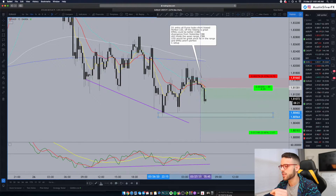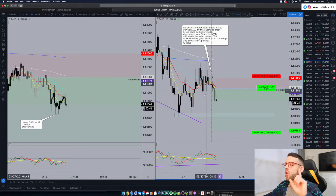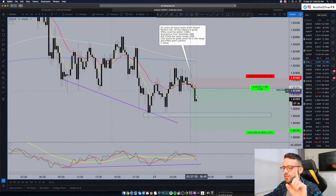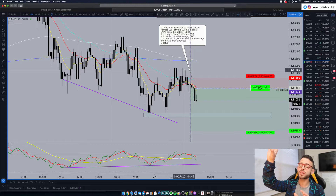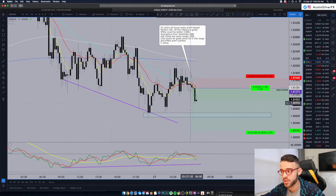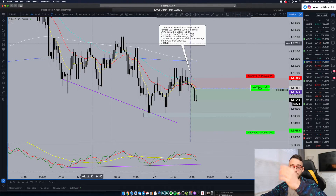You can't assume it will break on a Friday — or any day. Just take it candle by candle, and I don't want to lose any money on a C setup, so the stop loss is locked. The only reason I was in before the A1 entry — that shift as the RSI comes through — was because we had the D1 signal in here. So now we have a D1 entry inside an A1 entry, and that's powerful. It tells me this could break for a new low of day and move as much as 400 pips, maybe, like yesterday.